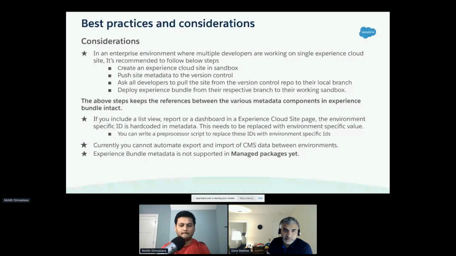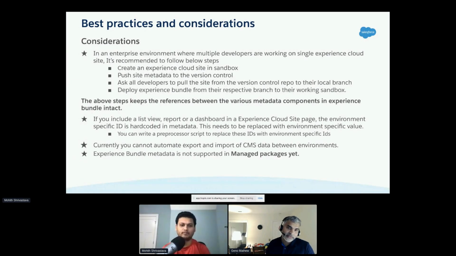Okay, so some of the best practices and considerations, right? When you have multiple developers or multiple projects or multiple pipelines working on a single site, a best practice is to make sure that when you create a website, one developer creates the site and then everybody just adds to it.